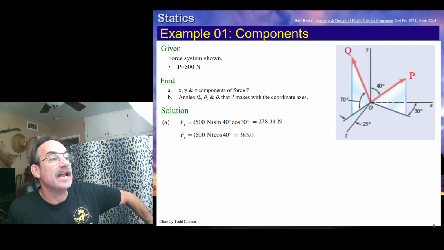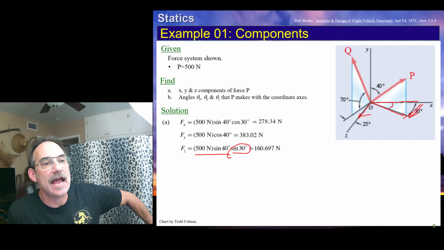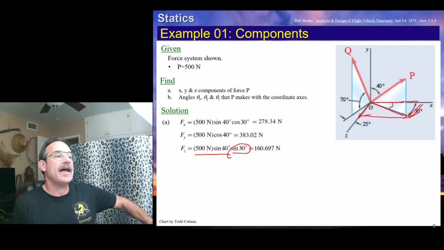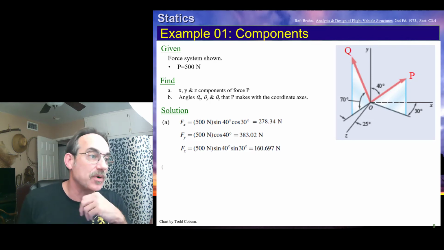So having done that, for the vertical, we can calculate at the same time 500 cosine of 40, and then we have our z, which is once again going back to the horizontal projection, followed by multiplying that by the sine of phi. We did first the cosine of phi for this projection, and then we do the sine of phi, which is the same as this, when we draw a line parallel to here. And that gives us our FZ, which is right here and right here. Make sense? So that's how we can use projections to define those coordinates.